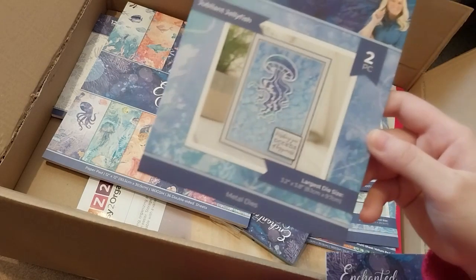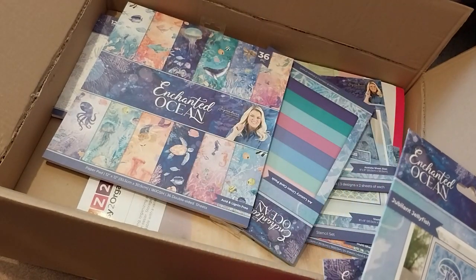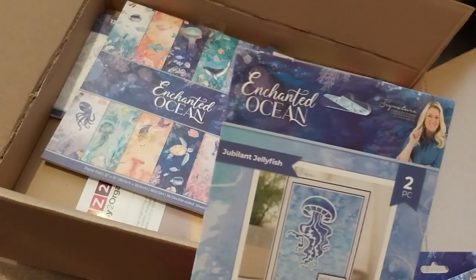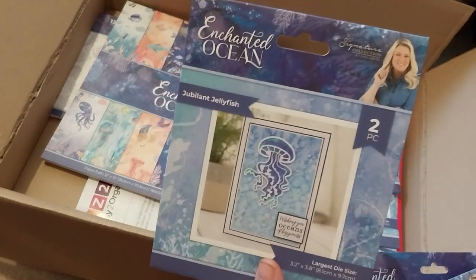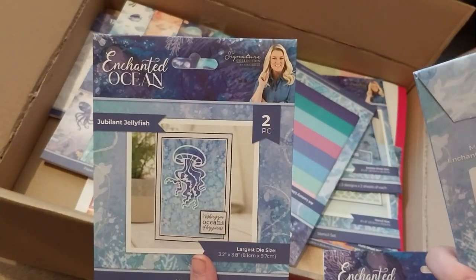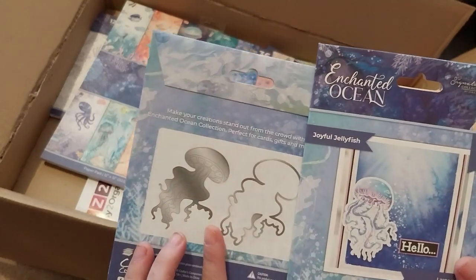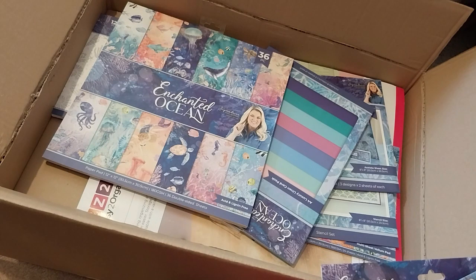Then we have the jubilant jellyfish. And the difference between the jellyfishes is, if I can find it. This is just a metal die, and this is a stamp and die. And this is more detail because you stamp on top of it. And the poofy head bit is poofier. And then, yeah. That's the difference.